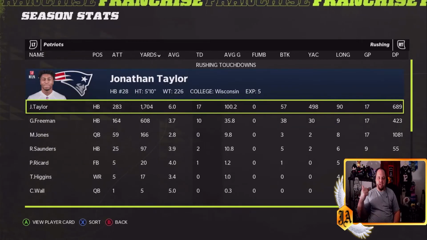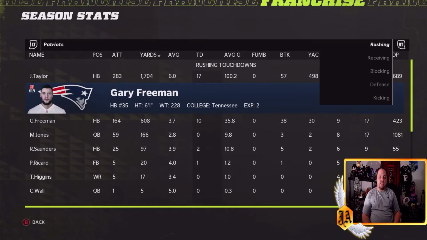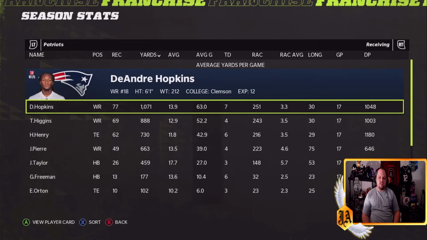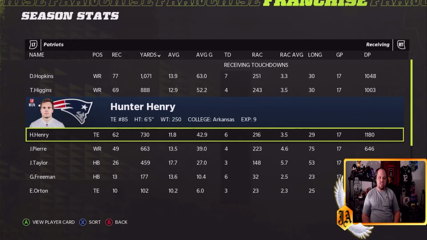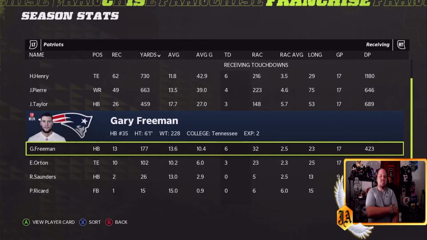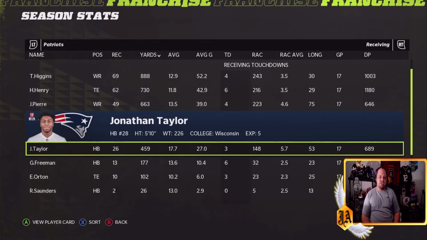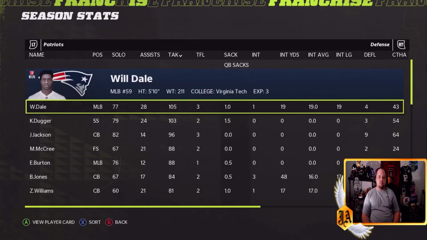You saw Taylor's stats in the snapshot. 608 and 10 for Gary Freeman. Our running game is elite. D-Hop, 11, almost 1,100 yards, 7 touchdowns. 888 and 4 for T. Higgins. 730 and 6 for Hunter Henry. Jaden, 663 and 4. 16 total touchdowns for Gary Freeman because he had 6 receiving, and 20 total touchdowns for Jonathan Taylor. Like, geez, our run game is elite.